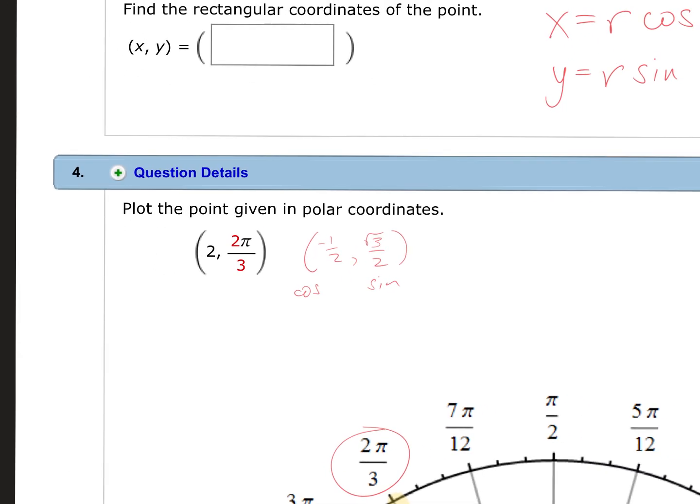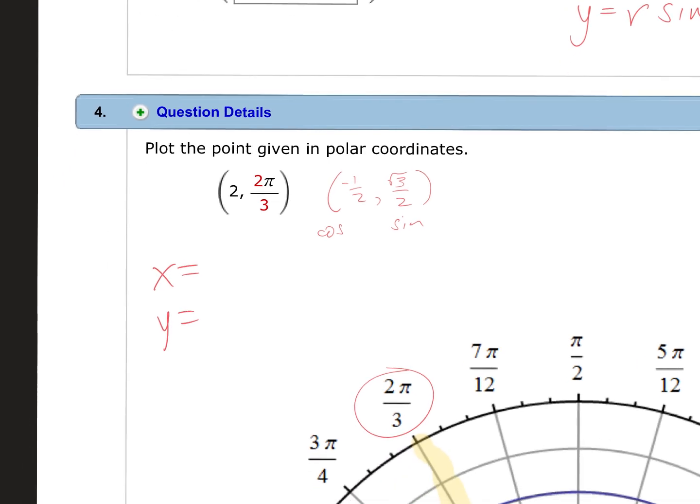So if I want to convert, find my x and my y. It does not ask you to do that. We're just going through the motion, so we practice everything. It's r times the cosine of theta, and it's r times the sine of theta for your x and y. In both cases, guys, what is your r value? It's 2 in both. What is the cosine of 2 pi over 3? Negative 1/2. What is the sine of 2 pi over 3? Root 3 over what? 2.